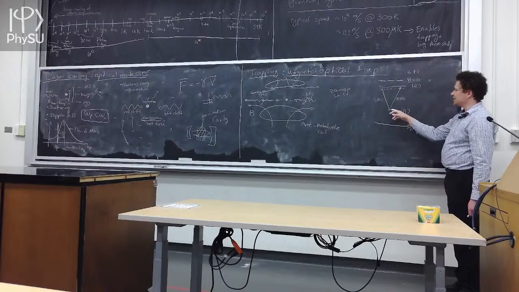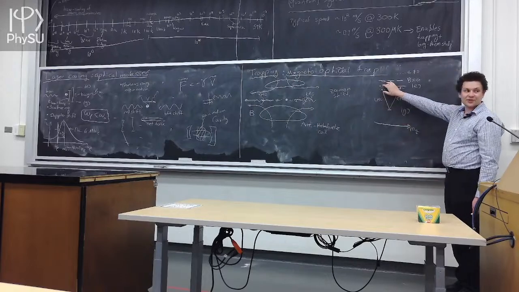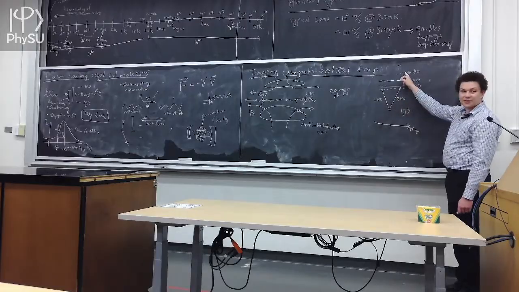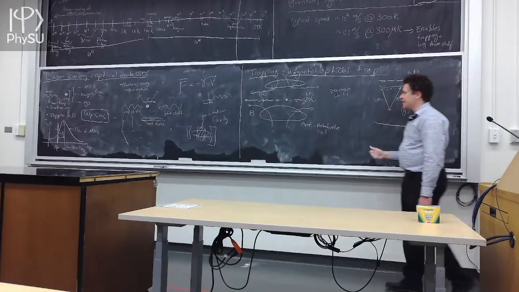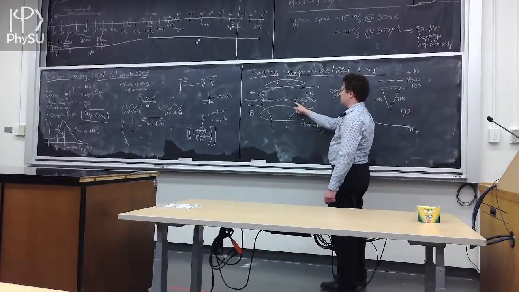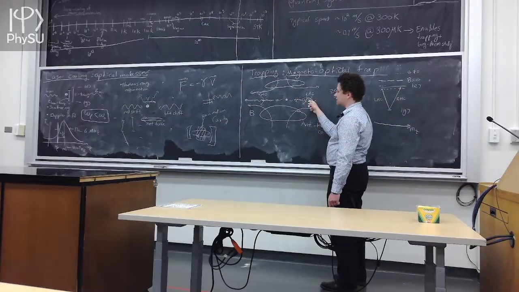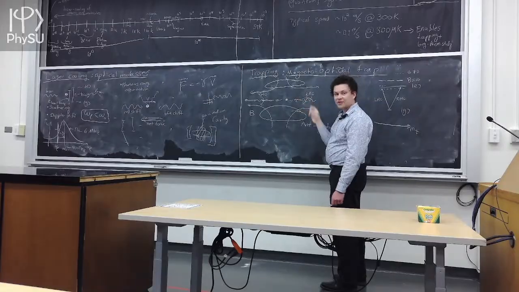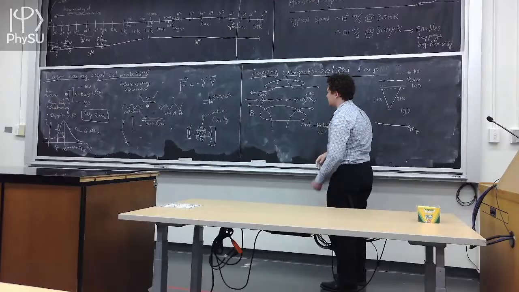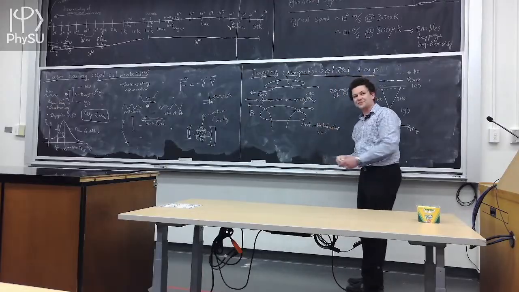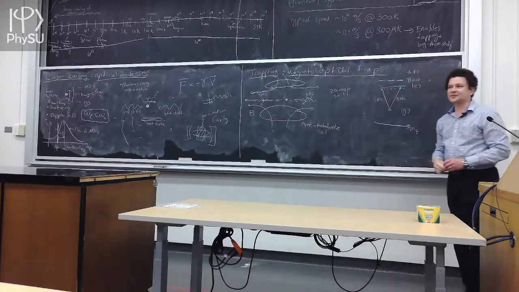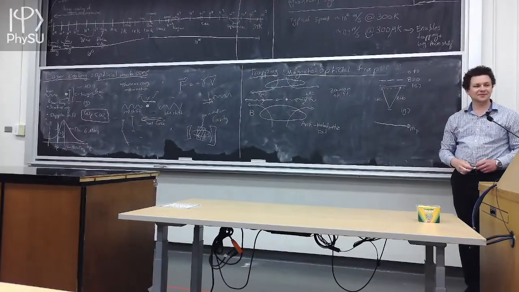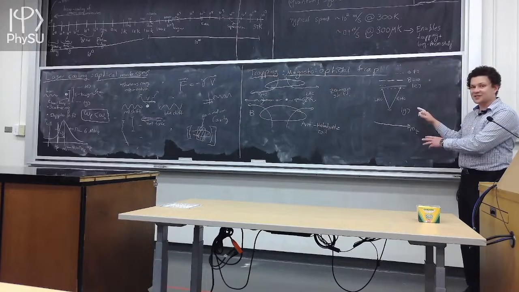So what you can see is that now this laser is closer to this resonance and will scatter more photons. This laser is further from resonance and will scatter fewer photons. And so as you go away from the center here, one of these will start scattering more and will exert a bigger force on the atom and push it back to the center. So this is how magneto-optical trapping lets you trap atoms. Questions about this? It's crazy that it works.